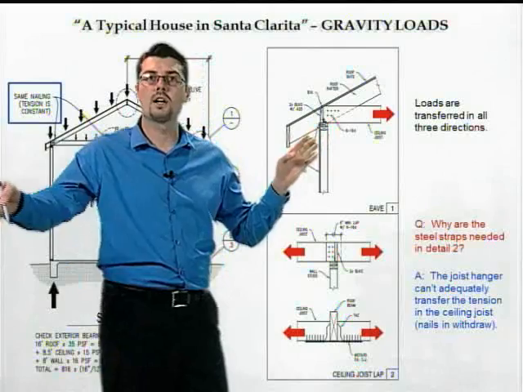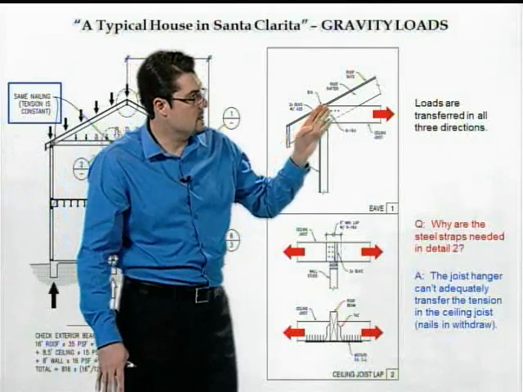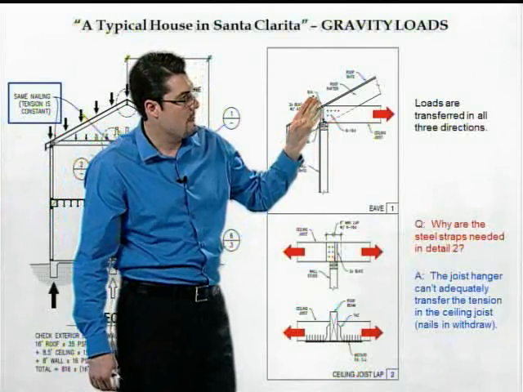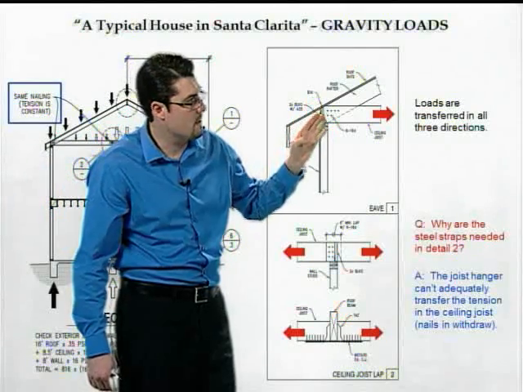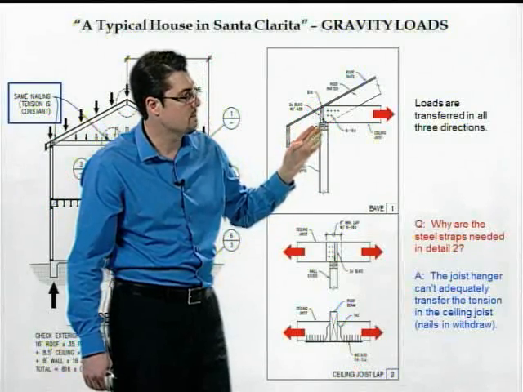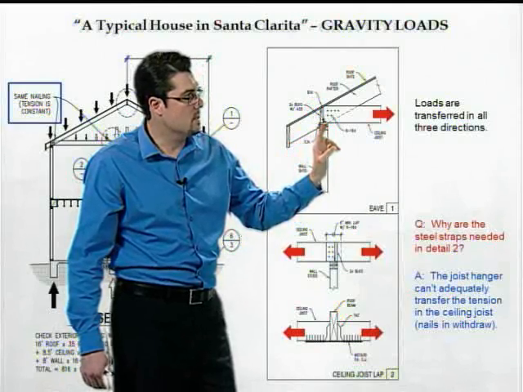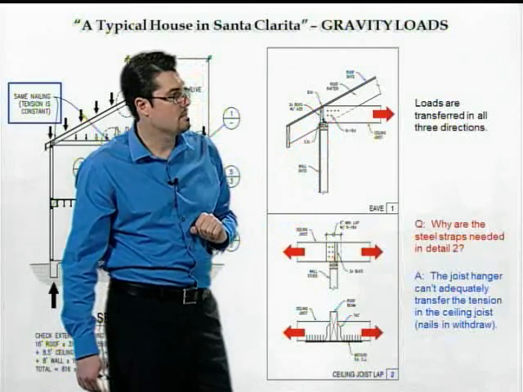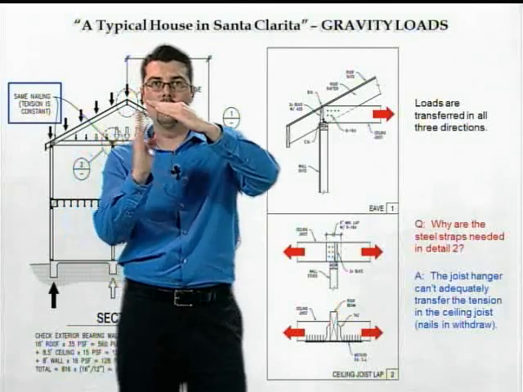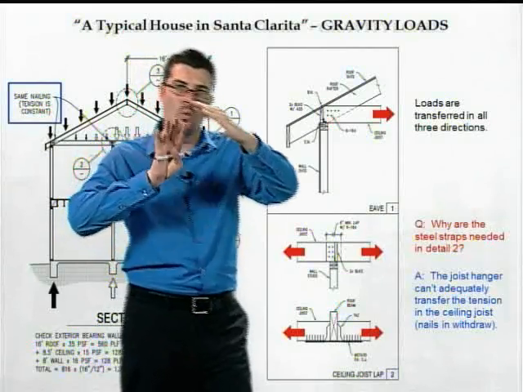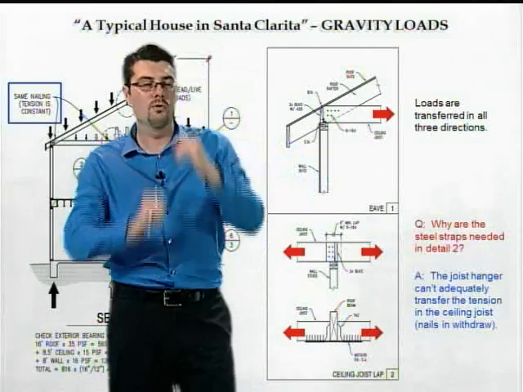This is that nailing we were talking about with the shear walls. This is the connection to transfer the force from the roof diaphragm into the shear wall, right? Then you'll also have the toe nailing from the ceiling joist to the wall top plate. That's to tie the wall out of plane, or wind loads pushing on the wall, to the roof.